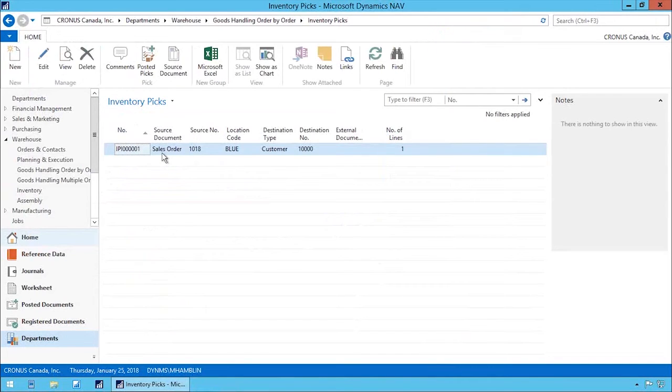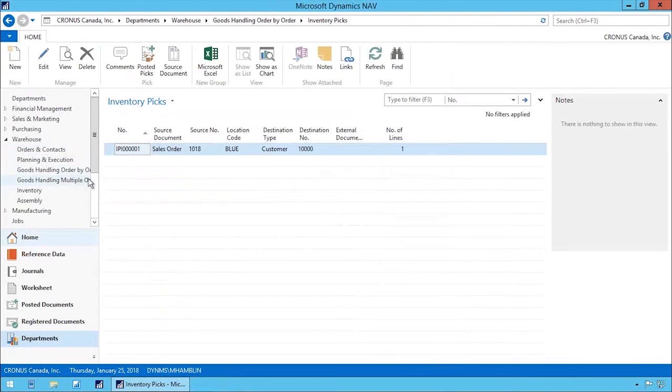It just wouldn't be there. So the pickers wouldn't even know that they need to look for it, which is good and bad. But you don't have that level of visibility that says, I've created a pick and these things are going to be picked short, because I didn't have stock of them. But I won't get into that level of detail here. But at any rate, the inventory picks related to a specific document.